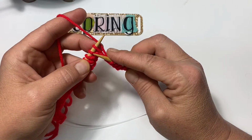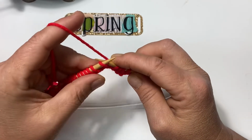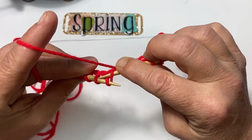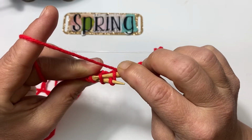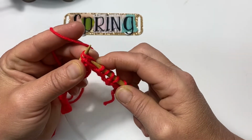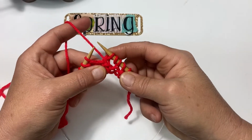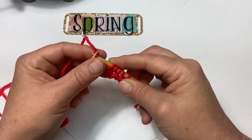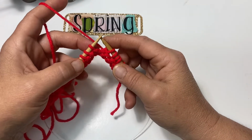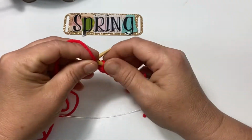I insert my needle from left to right through the first stitch. Then I tip my work towards me and insert my needle through the back leg of the second stitch. Yarn over and pull that stitch through both and slip them off. And that has created a slip, slip, knit. And now knit 2. Now we're going to repeat that 2 more times.